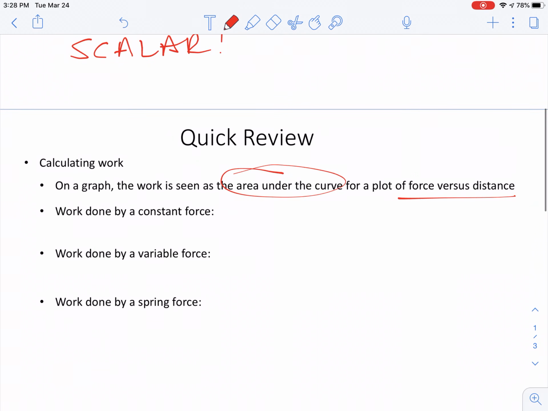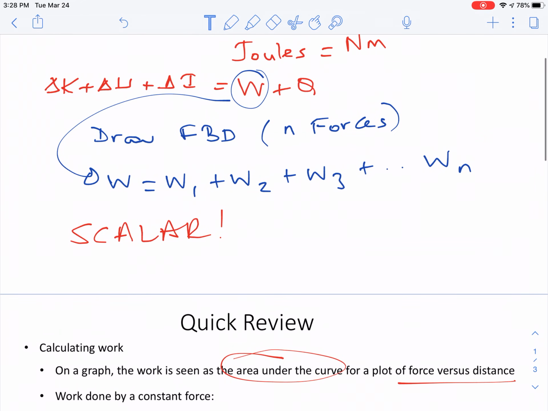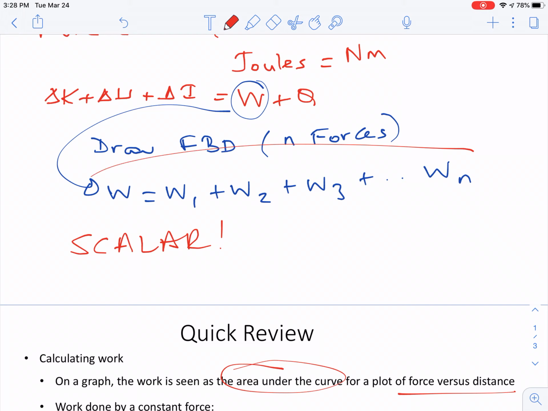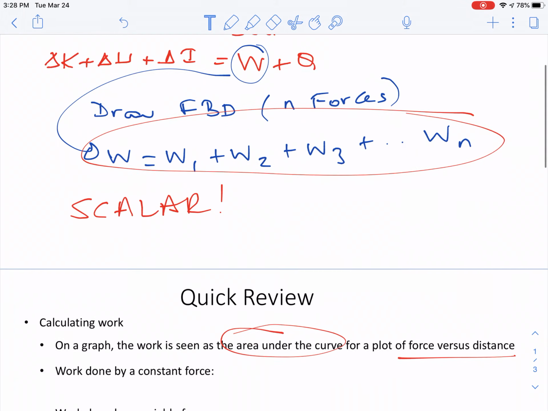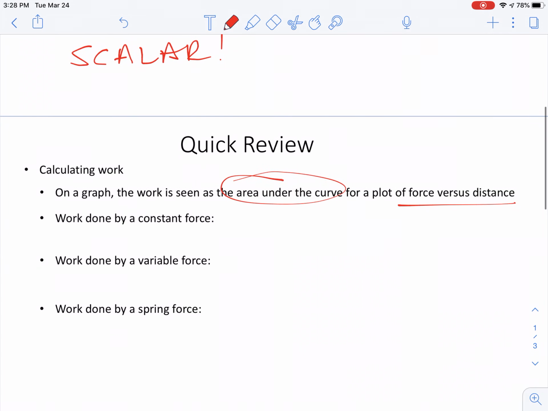So work done by a constant force: especially later on, we will be using the energy conservation a lot, and once you figure out how many forces are acting on the object, and then you're writing the work term in this form here, you're individually thinking what type of force you have. And you should ask yourself, am I dealing with a constant force or a variable force? Or do I know what type of force it is, okay? So if you are dealing with a constant force, like weight force, right? And most of the time, normal forces are also constant, but not necessarily.